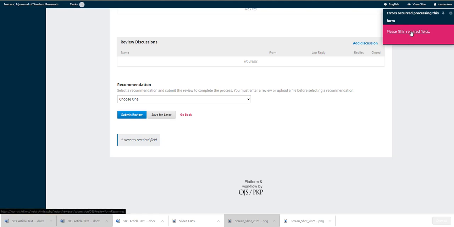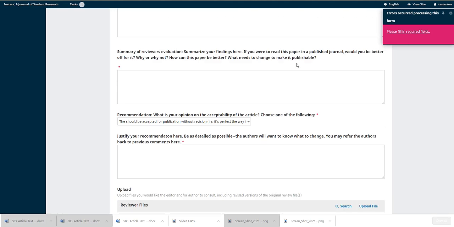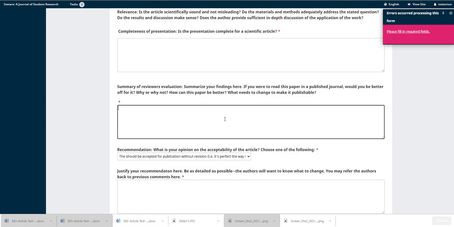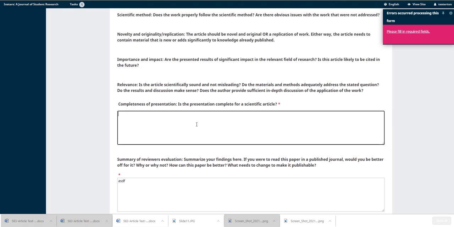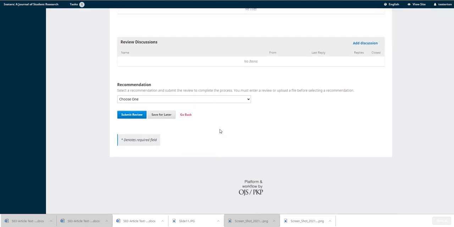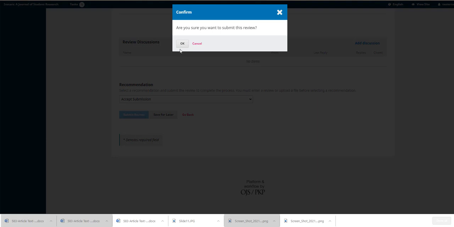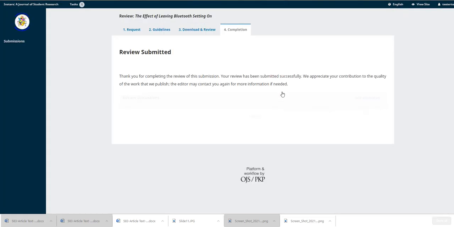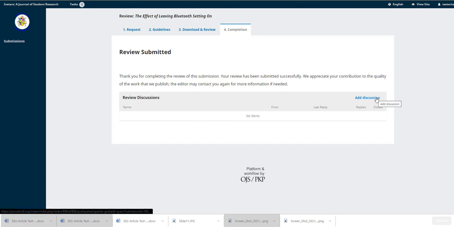Now notice here, it says please fill in the required fields, because I did not fill in any of this. So let me fill in the required fields. If you're missing a field, it will tell you. Then you submit the review. And then you'll get this little prompt saying thank you so much. You're good to go. You can add a discussion here if you want to, if you thought of something else.